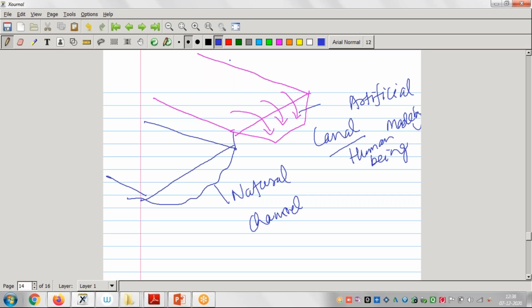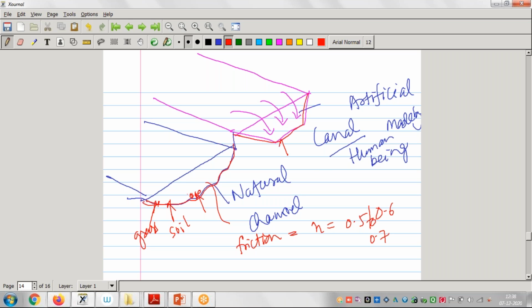So here, suppose the characteristics of this bed mean there will be some soil, maybe some stones, and maybe some grasses. So what will happen due to this? The friction will be there. More friction means the N value is more, like 0.5 or 0.6, right? Or maybe 0.7. But this is a man-made channel.